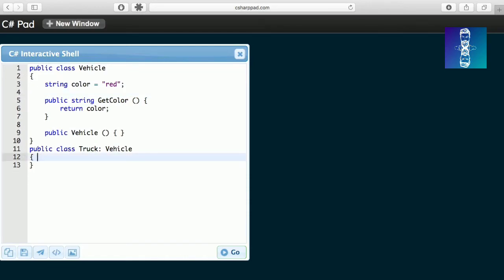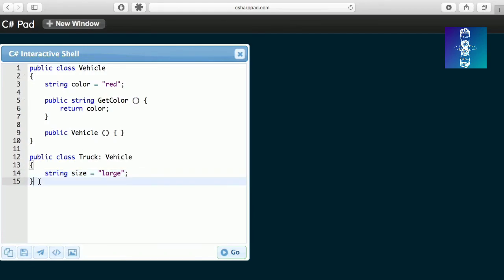So I have my public class of truck. Now, what if I wanted to create some property inside of truck called string size is equal to large?